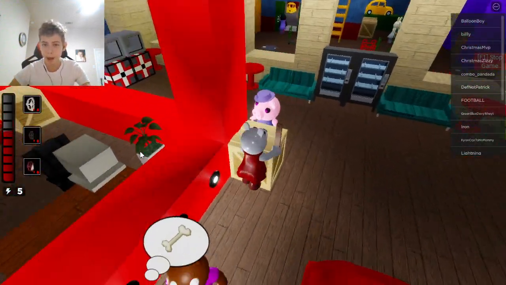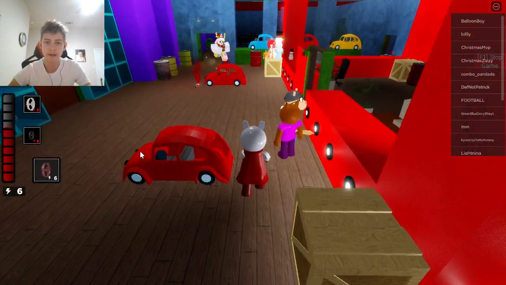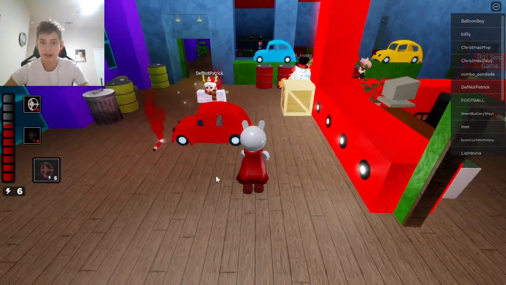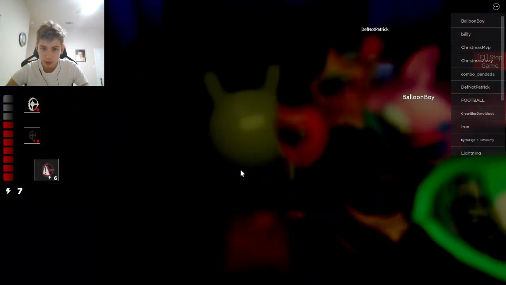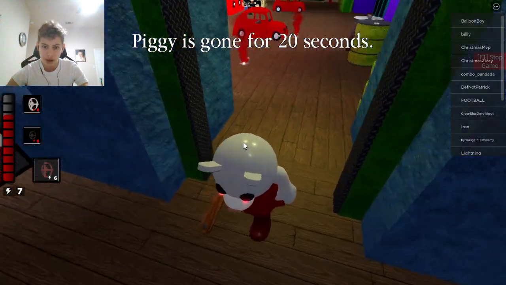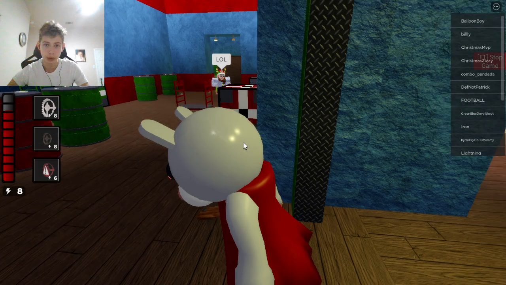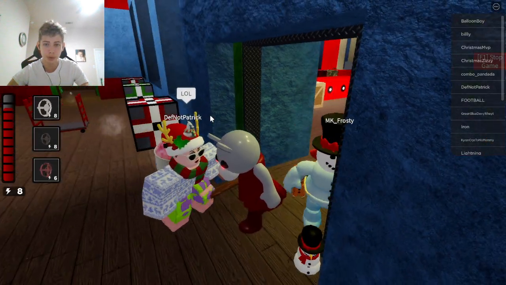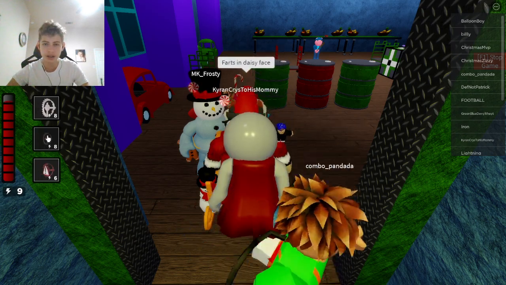Bro, what? Come on, Granny, I need backup. I need backup. Come on, Granny, Daisy cannot fling you because she's weak. Come on, Daisy. Ooh, do not make me mad. You know what happens when you make Daisy mad? She gets really angry, Balloon Boy. And who just shot me in the head? Rude. Patrick, you are rude too, and you're, I don't know, teleporting all over the place. I don't like it. Farts in Daisy's face.